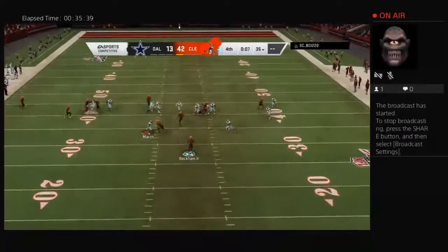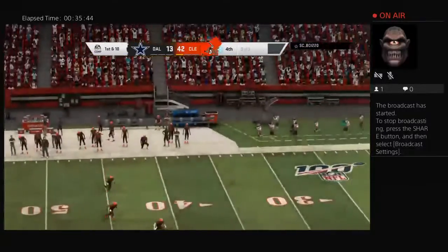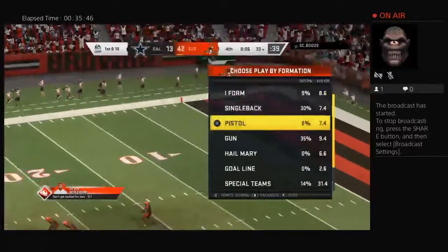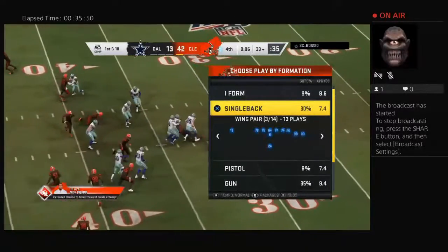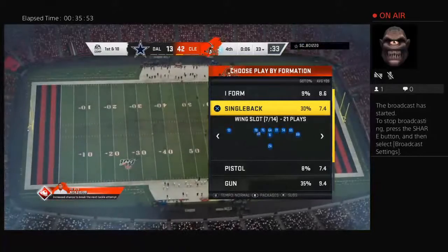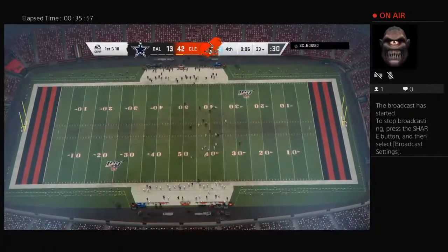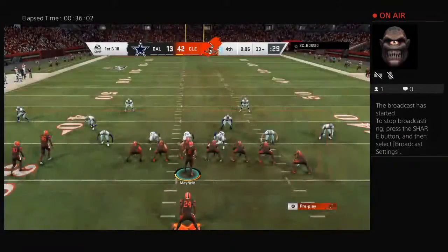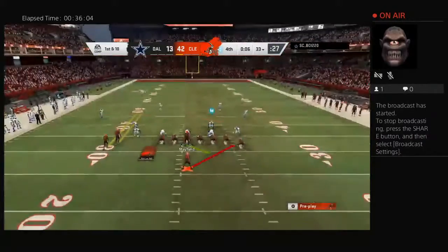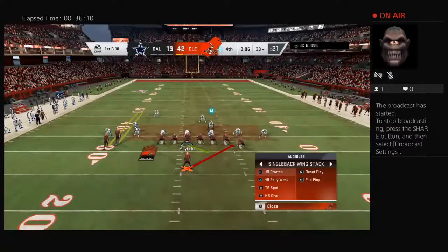Short kick here, fielded about the 17. And they're going to start this drive in pretty good shape as they get it up past the 30. The Browns drive about to get started. And they've got this one in hand. No timeouts remaining defensively, so this one should just be one kneel and then handshakes.